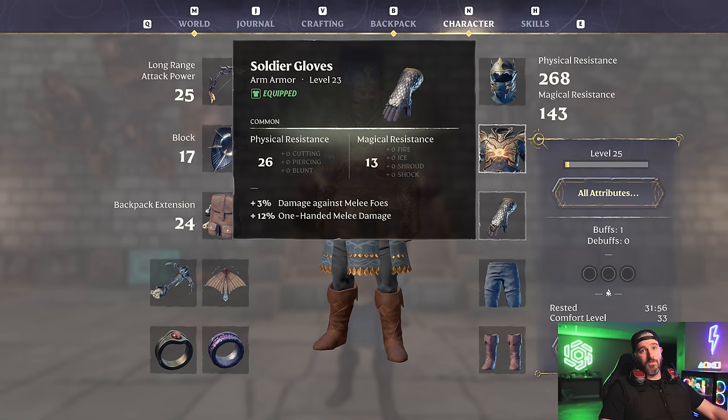Best in-slot gloves, in my opinion, for right now, and I say that for a reason, is the Soldier gloves. This will give us plus 3% damage against melee foes, which in close range combat is pretty much everything with the exception of flyers or magic users. And even some of them are physical. And then plus 12% one-handed melee damage.